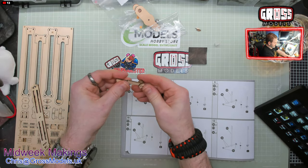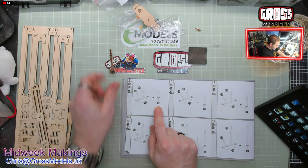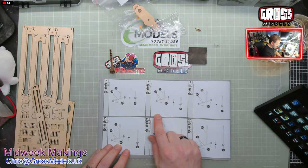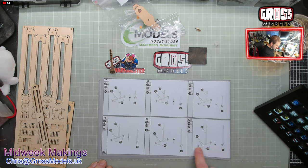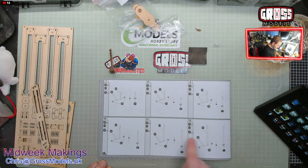So there we have that, making a nice little block there. We're going to call that D, apparently. I'll put that to one side. We'll do the next one, and we've got to do lots of these by the looks of it. So there's lots of 9s, lots of G8s, and various different ones of these.